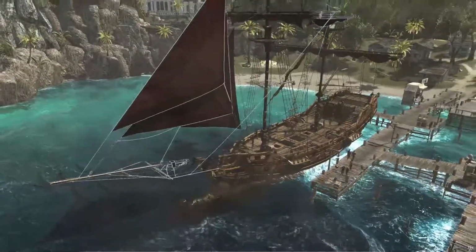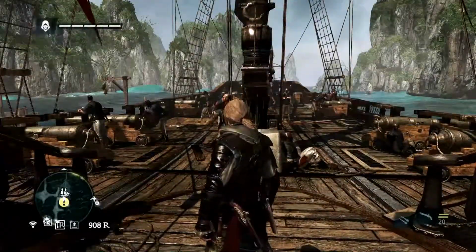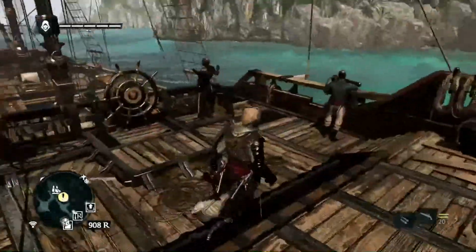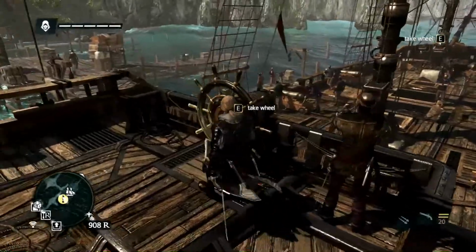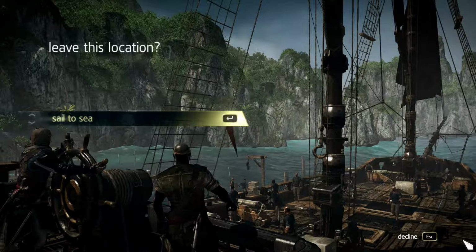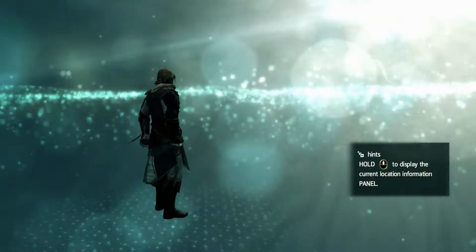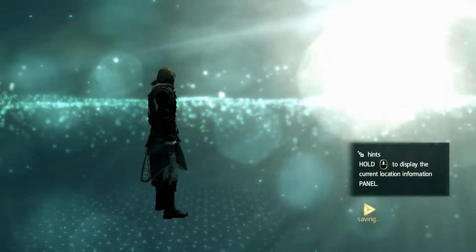We have a new figurehead on the front of the ship. I have no idea what it's called. Front bit, but who cares? We are pirate captains. Helm, sail to sea. Let's sail to the sea and see what's in the sea.